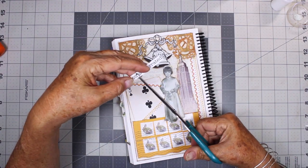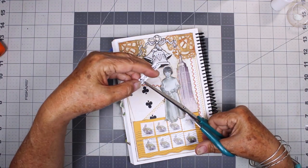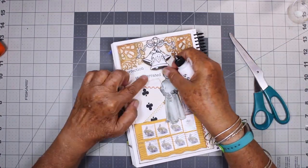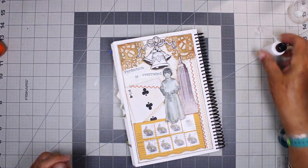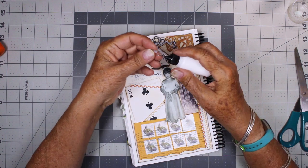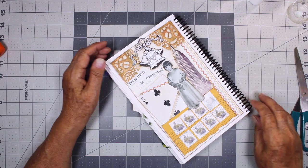Perfection is overrated, and I tore the corner off of it, so it's not perfect. So the only thing perfect on this page is the little girl. She's so cute. Now I'll let that dry for a minute.